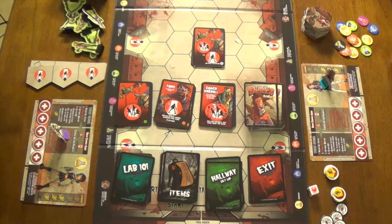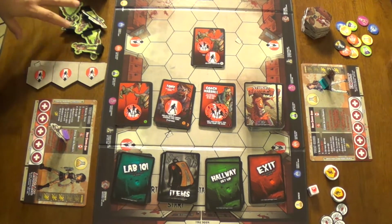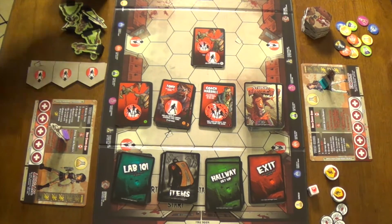All right, guys, so here's all the components laid out of the box. We each have our player's card. I have chosen Abigail. She has chosen Emily. We have our starting pool. The rest of them are still in the box. I just wanted to show you guys a little stack. We have our doors for the map.